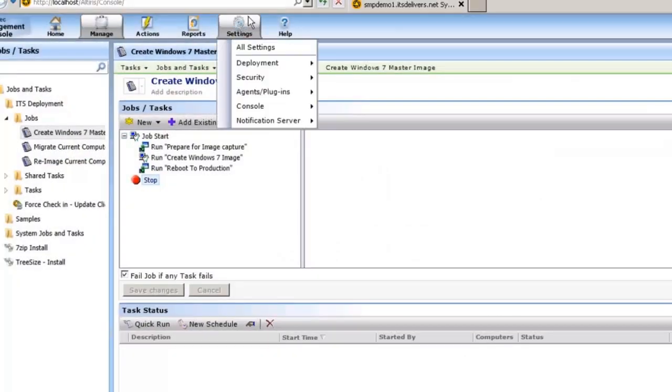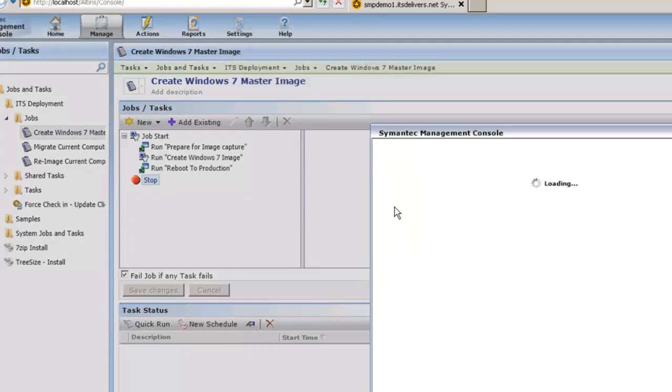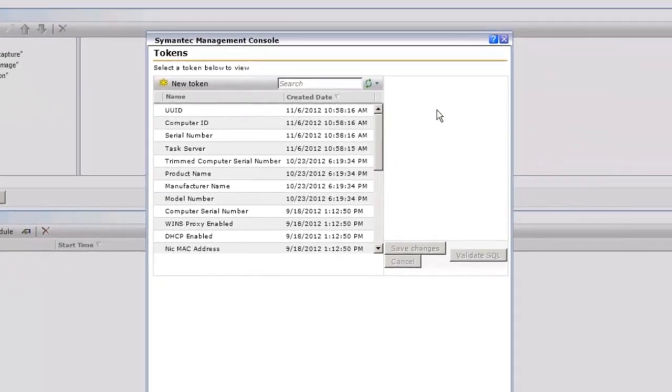And then the last piece of the settings, or at least the infrastructure portion of deployment server, are tokens. Now, tokens are very powerful. They give you the ability to take text or specify text within a file and modify the text on demand. So I can have a generic base file that has certain information in it that is common across all of my systems, giving me the ability to dynamically import or inject settings into that file on demand. So we'll go into tokens in a little bit as well.